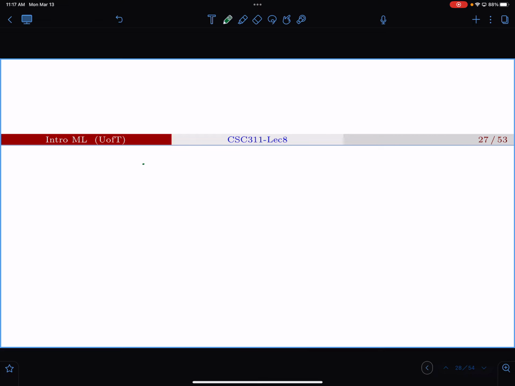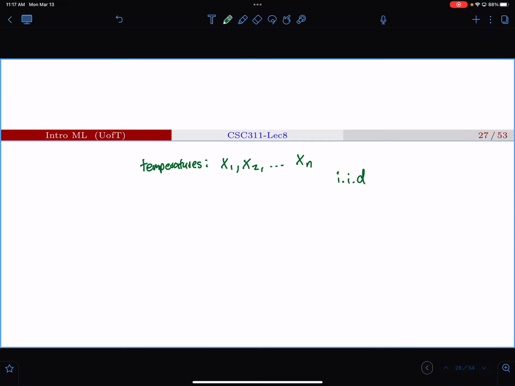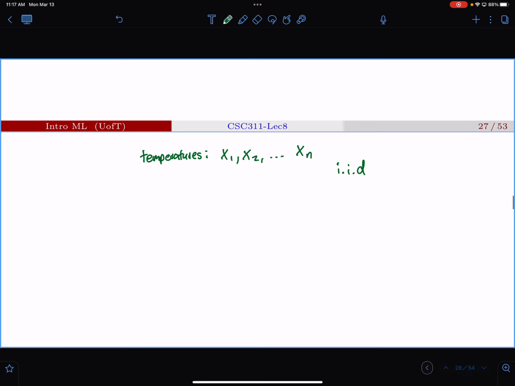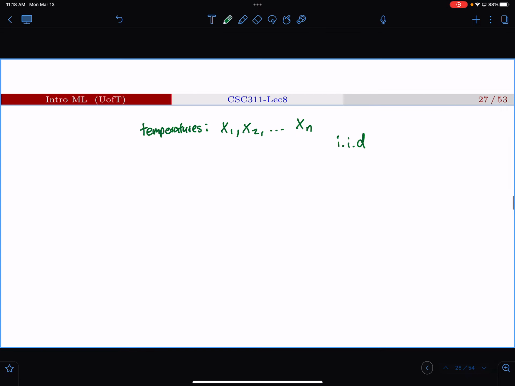So we have the temperatures, x1, x2, all the way to xn. And one implicit assumption we're making with this sort of model is the data points are independently and identically distributed. You can imagine that assumption doesn't really make sense when we're modeling temperatures, because the weather the next day probably depends on the weather the previous day. And hopefully weather generally gets warmer as we approach spring and summer. But for the sake of this class and for maximum likelihood estimation, we're going to make this IID assumption.